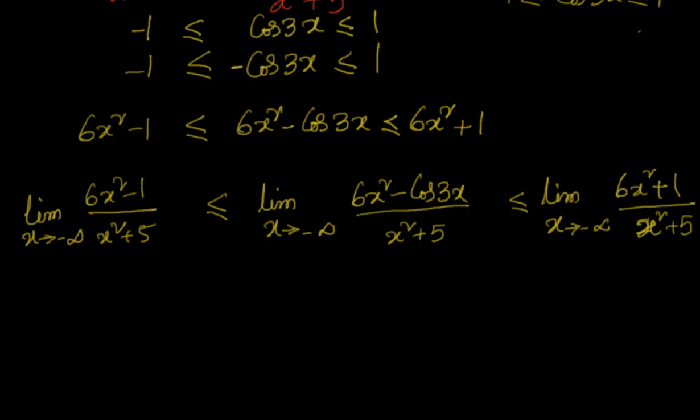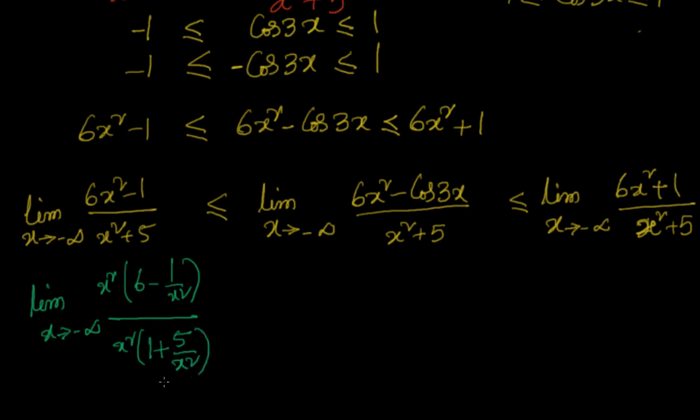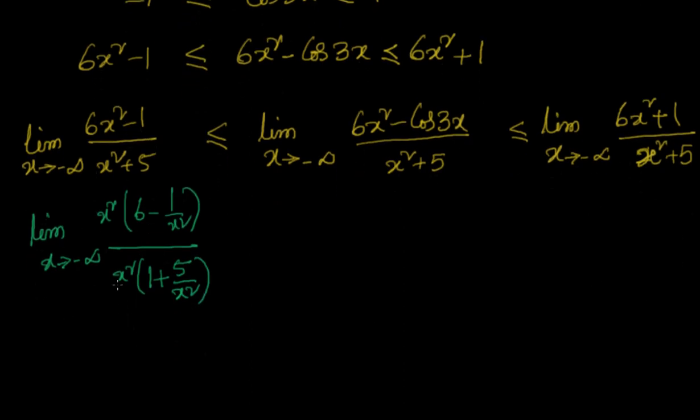Now let's look at both extremes. What is the limit value? You can check here. This is nothing but equal to limit x tends to minus infinity. You see that both the powers are same. That means degrees are same. So it will be nothing but coefficients ratio. But anyway, we will check it. We will say x square into 6 minus 1 by x square divided by x square into 1 plus 5 by x square. Now x square will cancel. You see that x tends to minus infinity, 1 by x square will be 0. Similarly, 5 by x square also will be 0. So that's nothing but equal to 6.